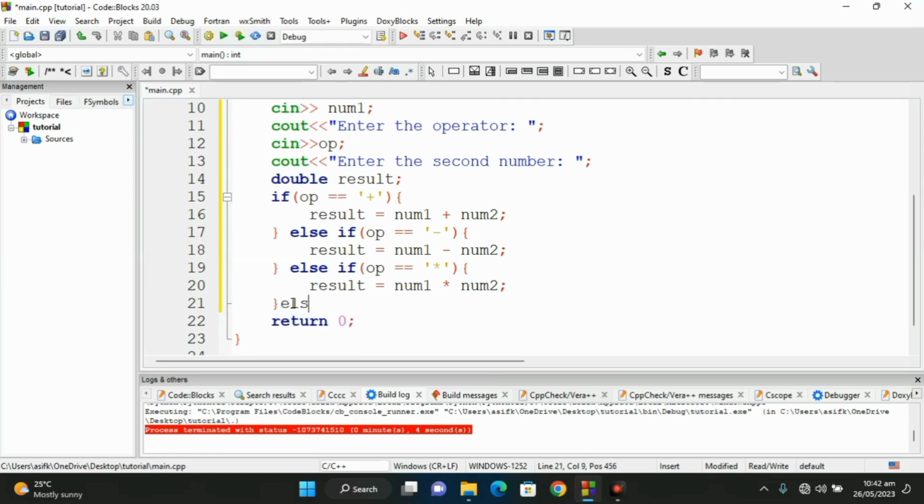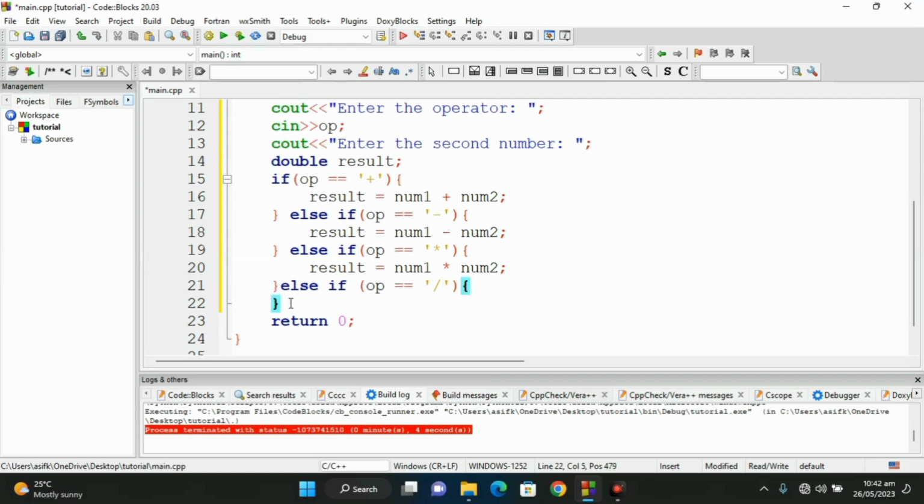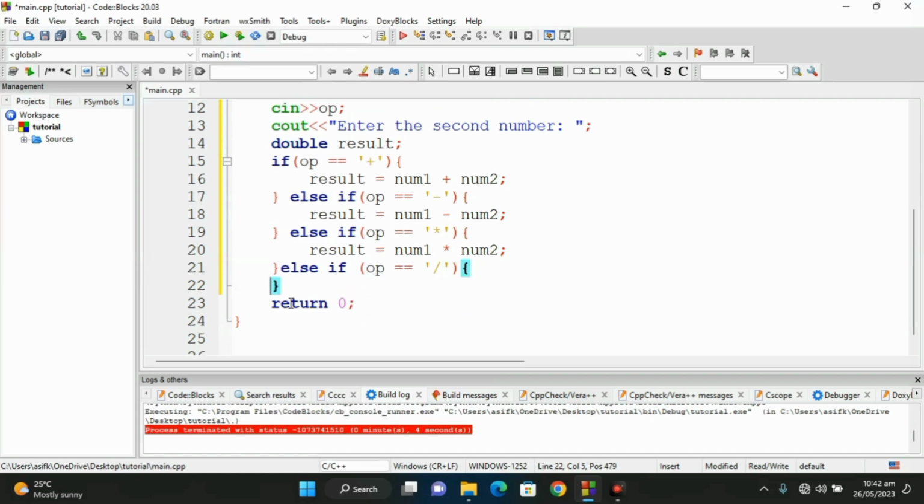Else if op is equal to division sign, set result equal num1 divided by num2.